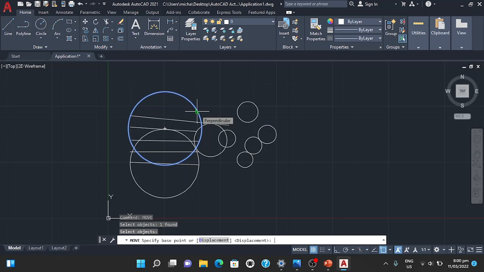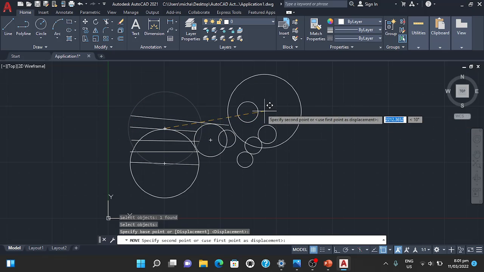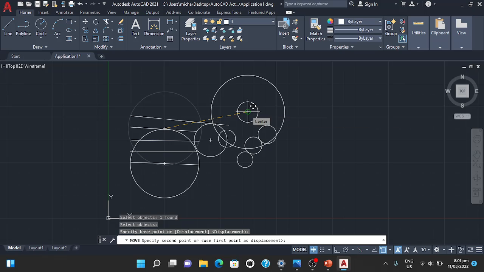Then let's move the object by choosing the midpoint, or some of the parts of the circle, a certain perpendicular of the circle, or the center of the circle may do. Then I want to place the circle in this part, the midpoint of the small circle. Once I click this, automatically, the big circle is moved to the certain point of this circle.